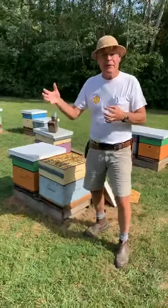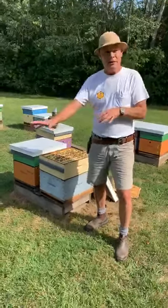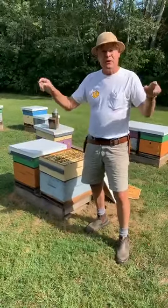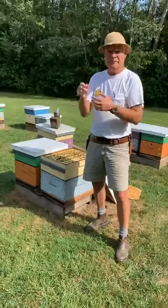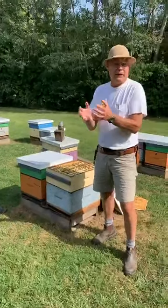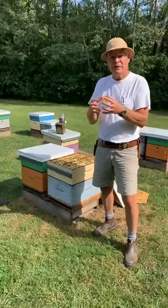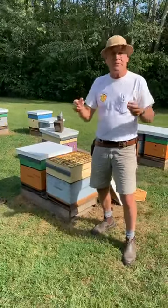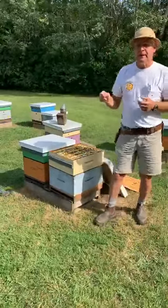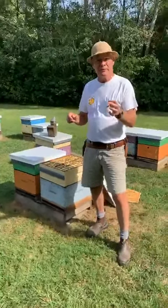Towards the end of the summer, they produce queens that fly off and mate. They mate on the ground, unlike honeybees, but they mate and then they disperse. And each individual queen finds a protected area under leaves, for example, or some area that protects them from the winter. And they spend the whole winter all by themselves. And then in the spring, when the weather warms up, they start moving around and the cycle starts over again. That cycle is somewhat similar to a lot of the solitary bees we have.